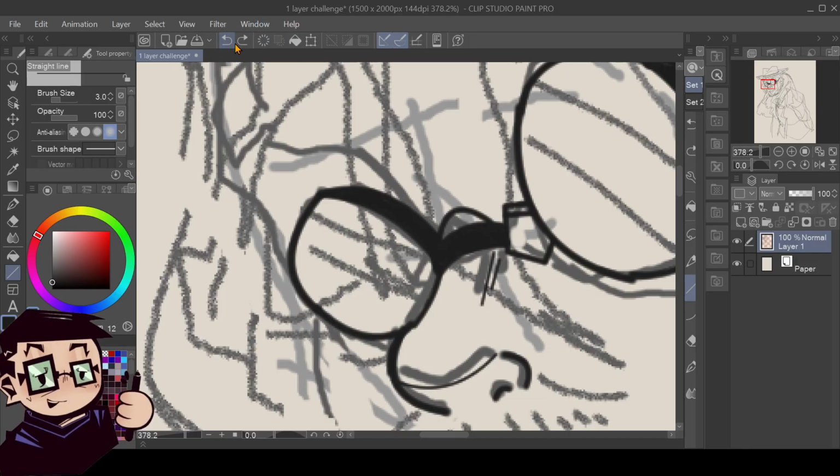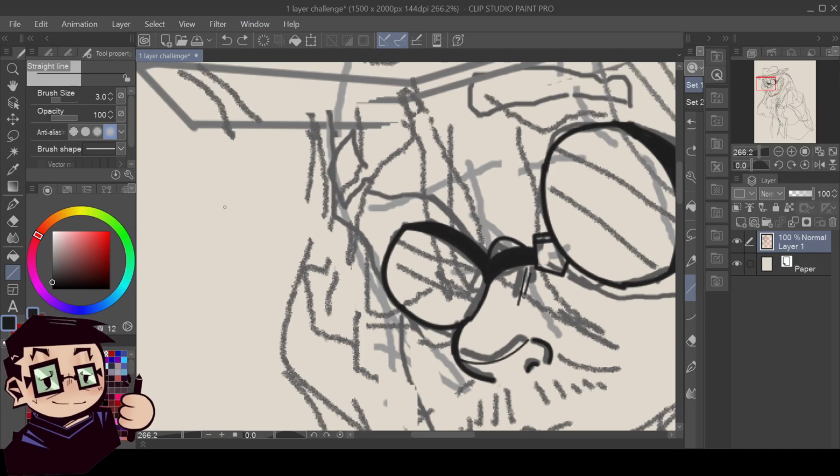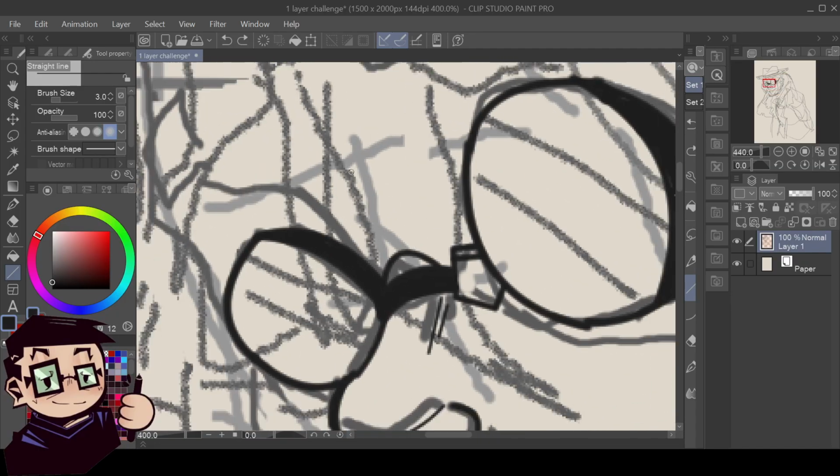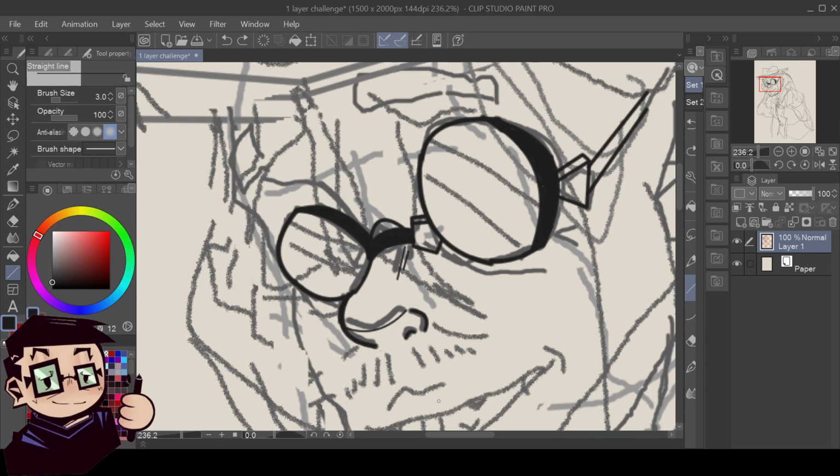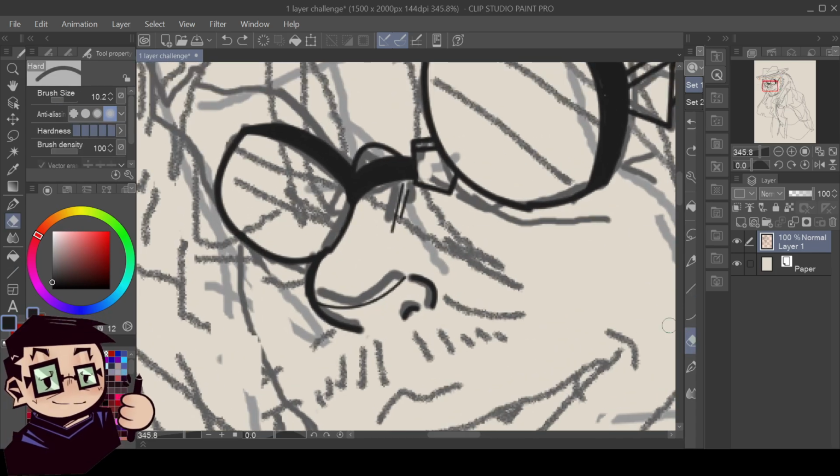Oh, you know what? I probably shouldn't do my cross hatching until I erase the underlayer. I just realized that. Such a muscle memory moment. So used to doing it right away.